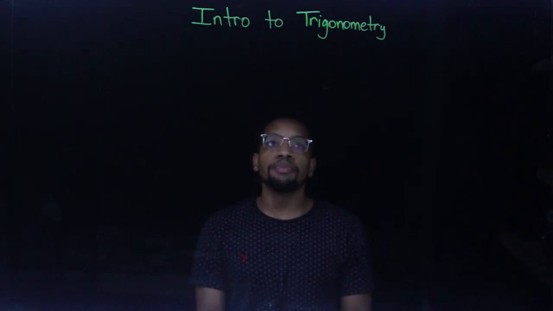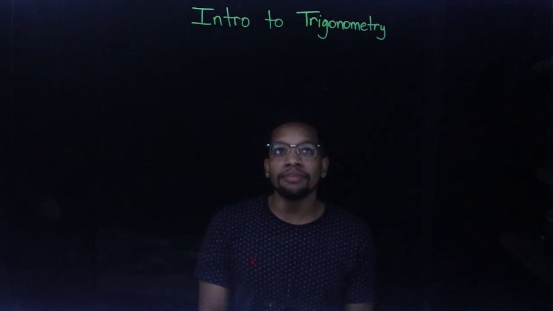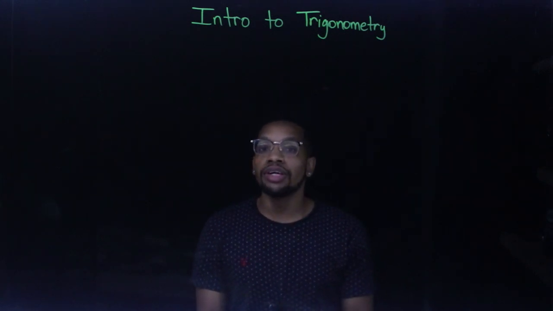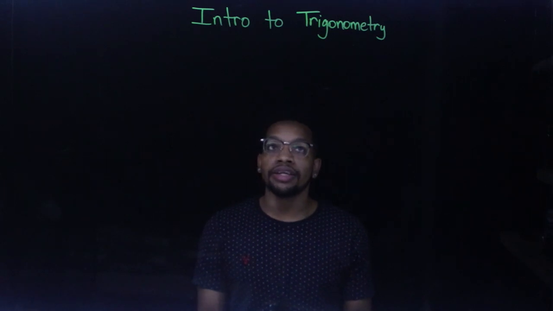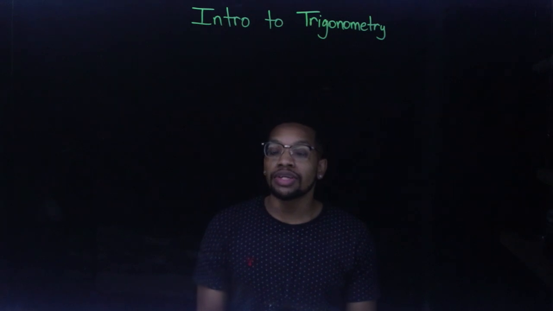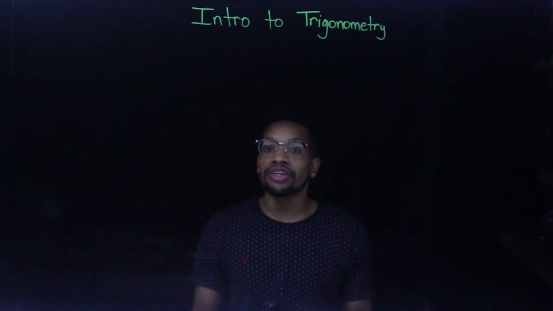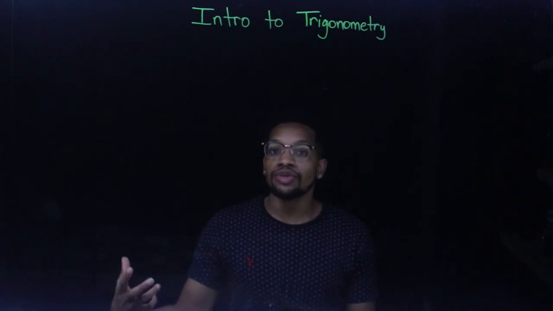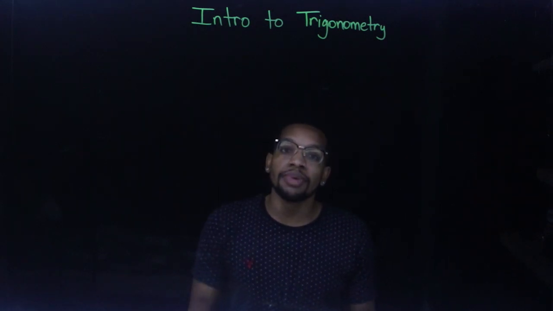So trigonometry is basically kind of the same thing, but usually you're not given both sides. You're only given one side. And the thing that's gonna help you is you're also given an angle. So instead of having two sides and trying to find the third side, you're given one side and an angle, and you got to use those to find the other sides. And that's basically how it works.